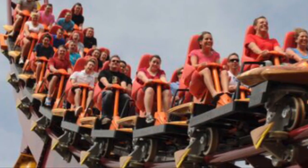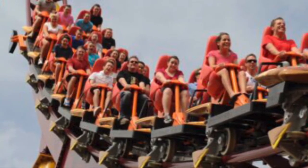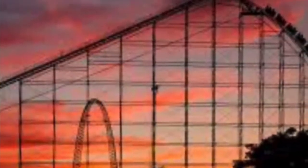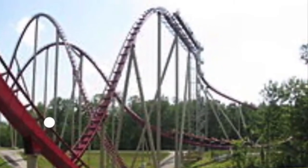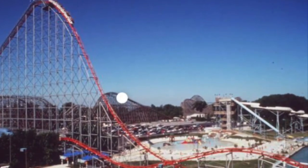First up is Smoothness. Diamondback is so smooth. I found no rattle when I rode it. I'm going to give Diamondback a 5. Magnum has a rough section on the bunny hills at the end, but the airtime is so insane that you don't even notice it. I'm going to give Magnum a 4.5, just because there's a rattle, but the airtime makes up for most of it.